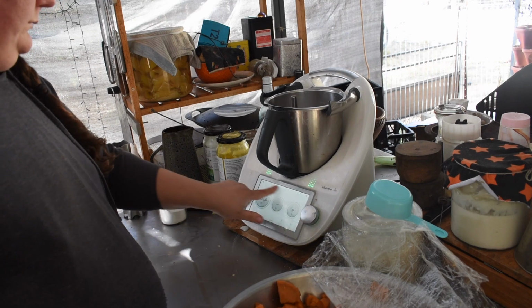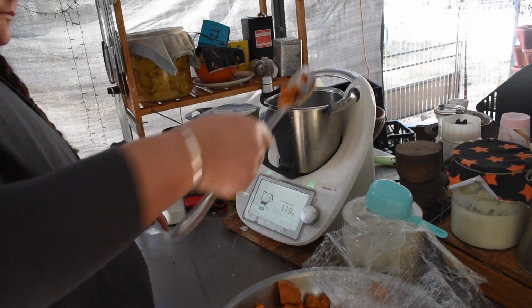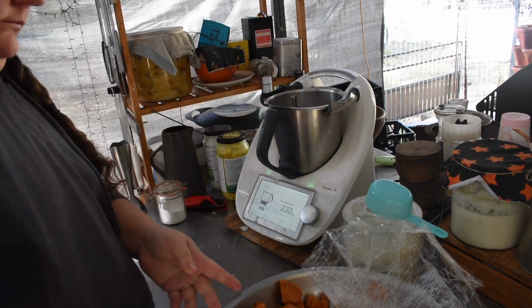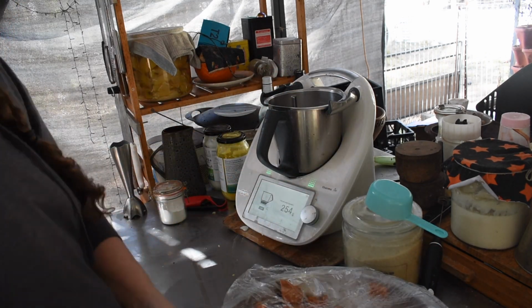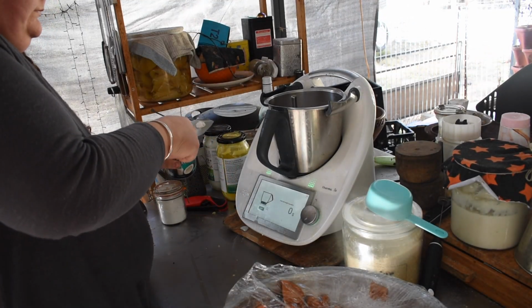Alrighty, so starting out the day I had to get this sweet potato that I'd cooked sorted. So I cooked it all up and then stuck it in the fridge because I didn't have time the rest of the day to do anything with it. So I had a few things planned and the rest of it was going in the freezer for use for basically the same things but at a later date so that I didn't have to do them all at once.